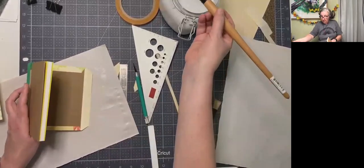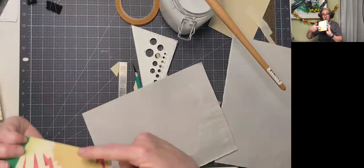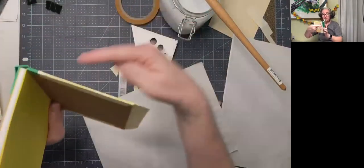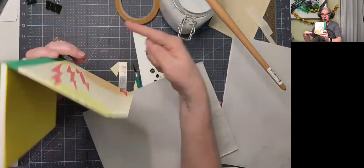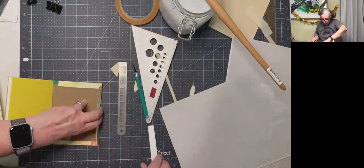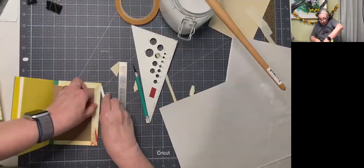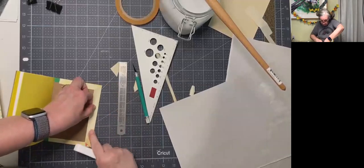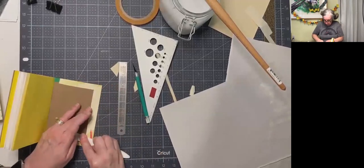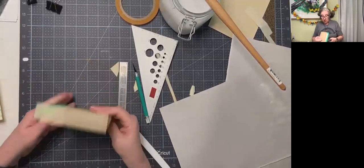So there's no glue here, right under here. There's no glue here. It's just at where it attaches to the book cloth here and then at these edges that we're turning in. This one's a lot easier to fold because this is with the grain. Still use my bone folder for it. Down. Okay, so there's one side and we'll do the other one.